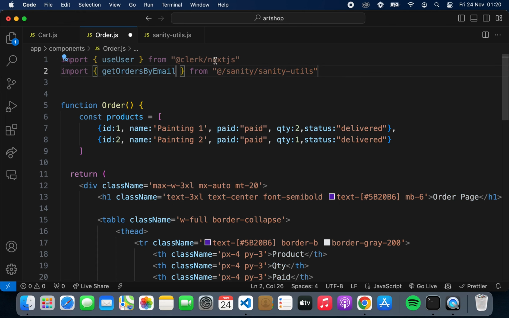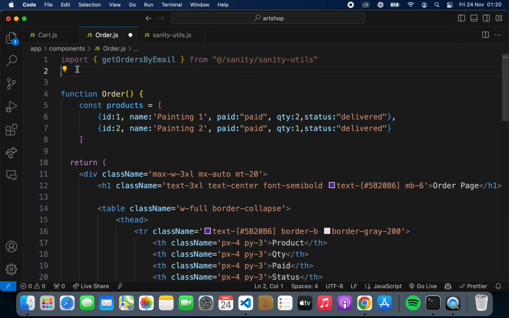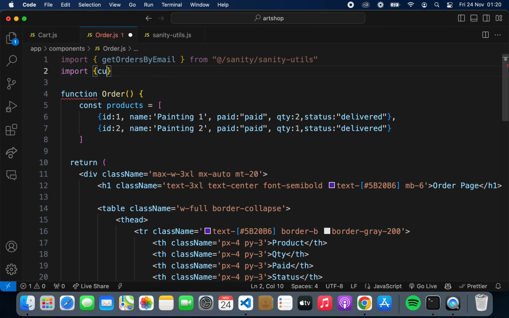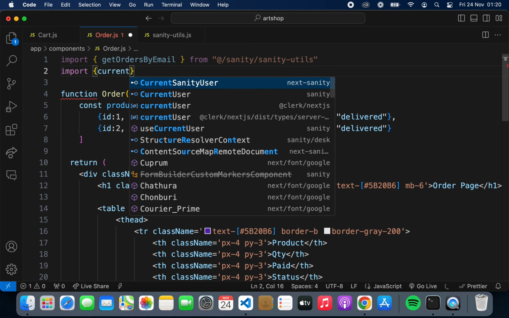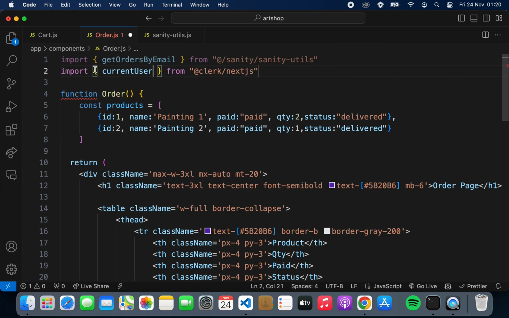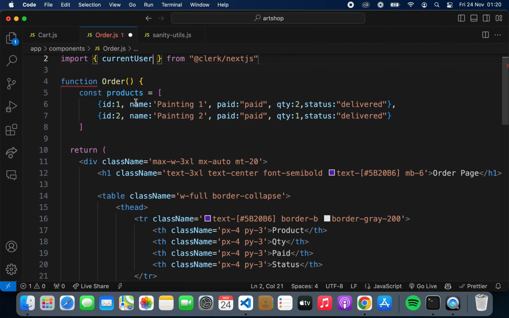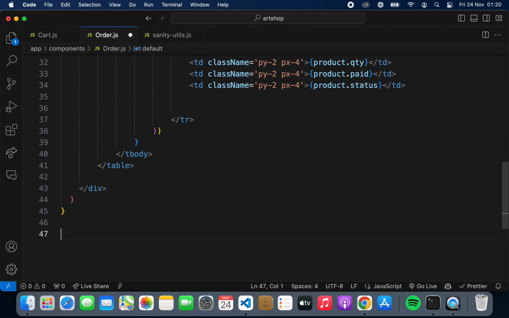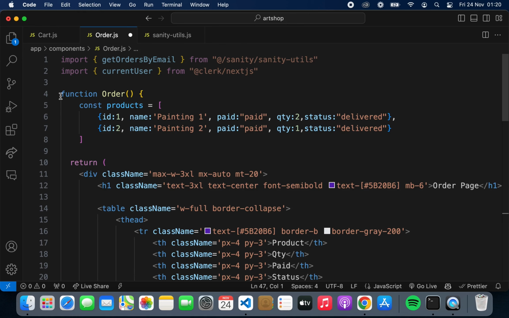And since this is going to be a server component, we can use the current user. If you read the documentation from Clerk, so yeah, let's just delete this. So it now knows that it's a server function.